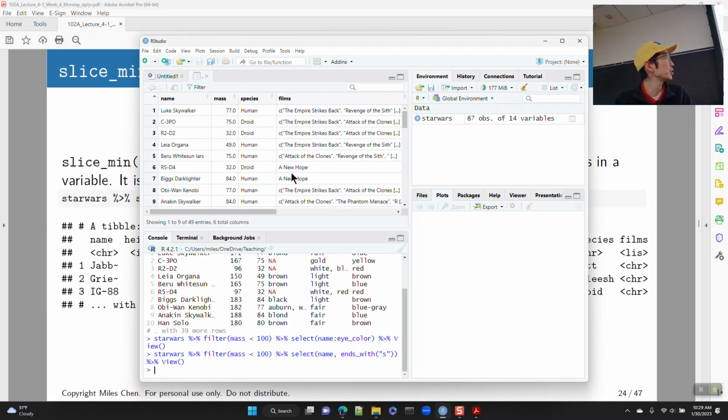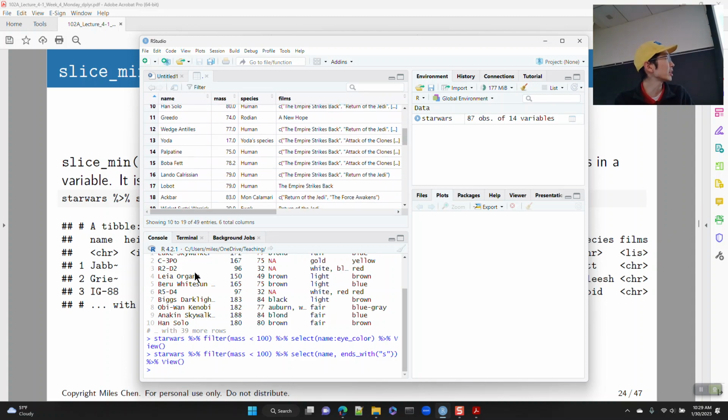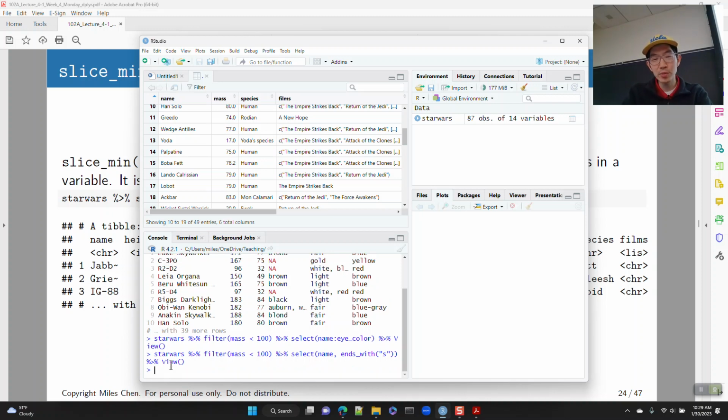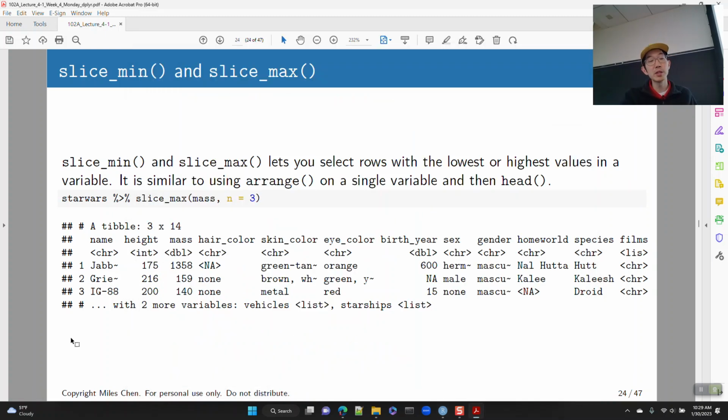But capital V View is useful when you want to take a look. Sometimes you want to create new variables, or you just want to make sure that what you're doing is working properly, and you can do capital V View. It doesn't even create a new object in the environment, and you'll see this doesn't even have a name. The name is dot, to indicate that this is just whatever gets piped into here. So we're just taking a look at the result. Capital V View is a very useful tool as far as interactive mode goes.